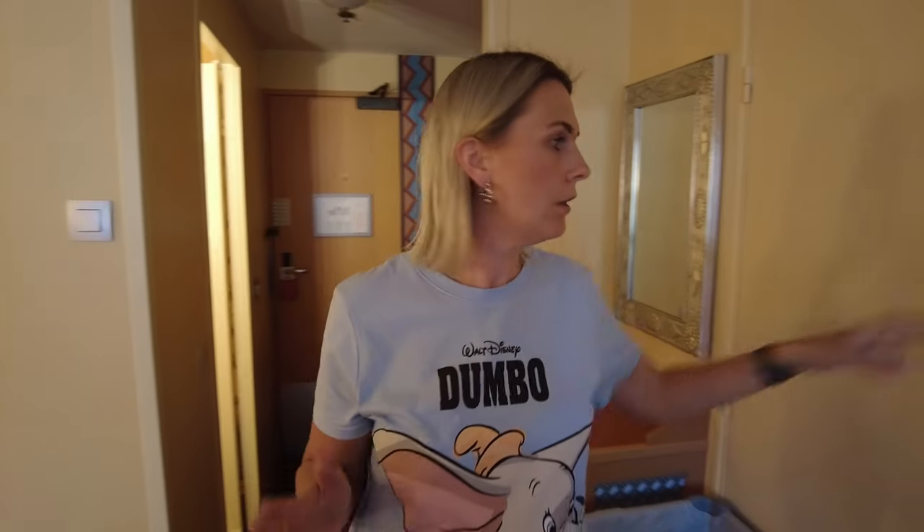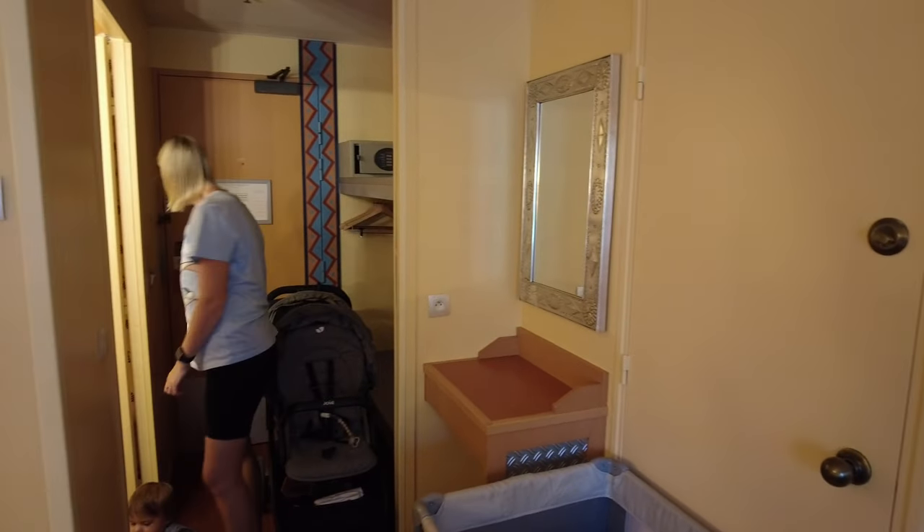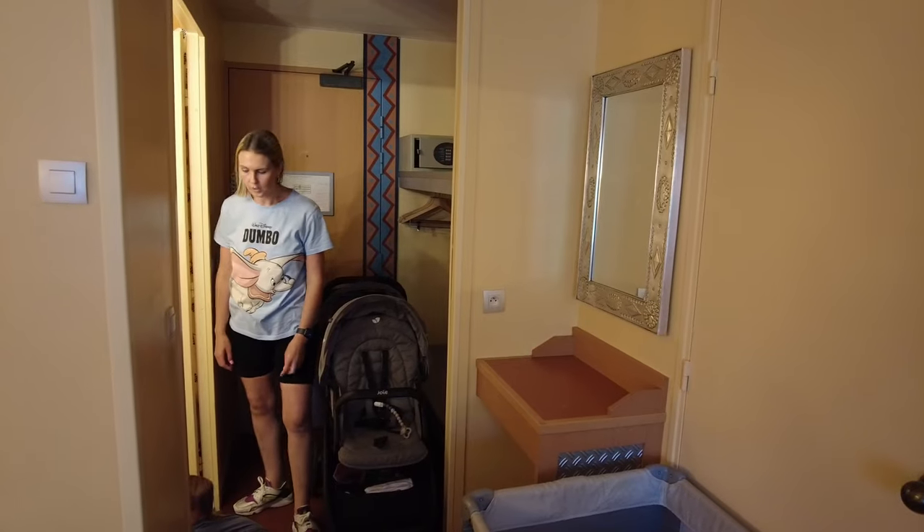Right so we're going to get the cases into the room and then we're going to go to the park. We'll see you when we're walking to the park. If you've got a big family you can ask for two rooms together — connecting rooms. We did that before and it worked out quite nicely actually, felt like a much bigger space.